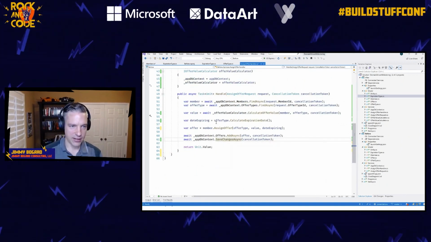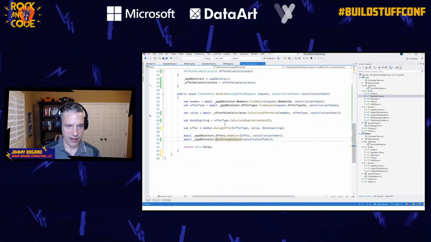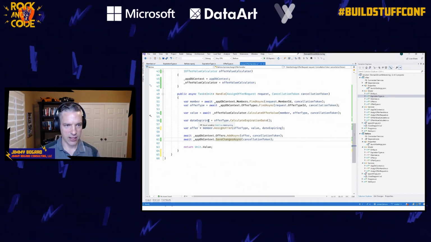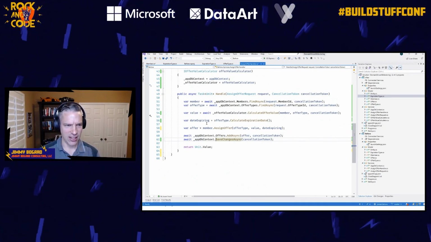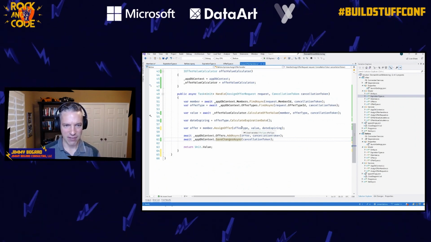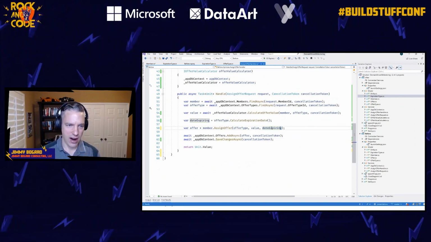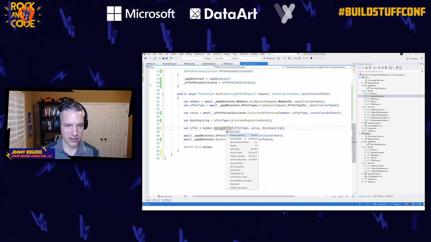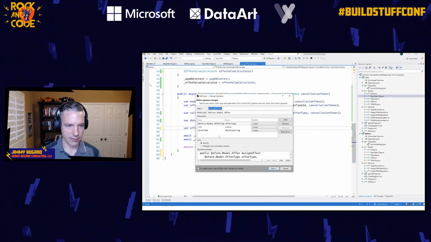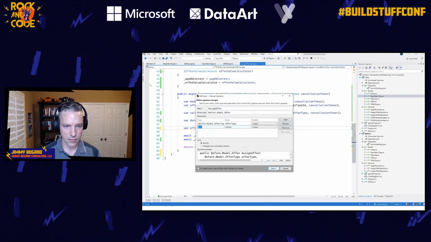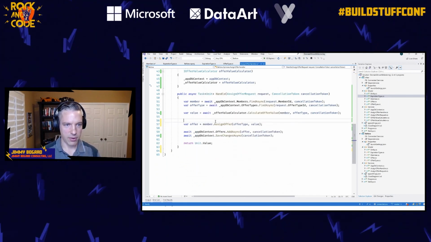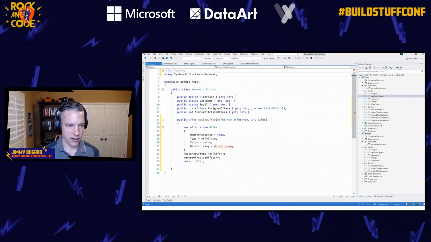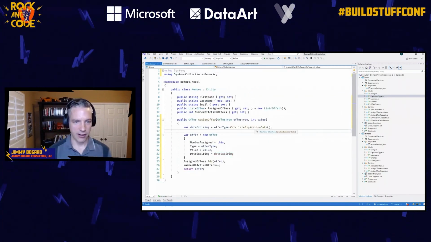And so now I've got the calculation of the expiration date. I've got the assigning of the offer. You could look at this one as well and say, wait a second, this date expiring, I'm already calculating that, or I'm already passing the offer type in, so do I need to pass that in again? So I would say, let's go ahead and remove this. Change the signature, remove the date expiring parameter. Now, this part here, which I did have right there, I can now move all the way down to here. Date expiring is offer type to calculate expiration dates.